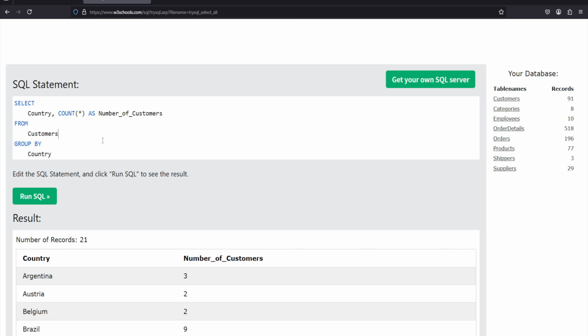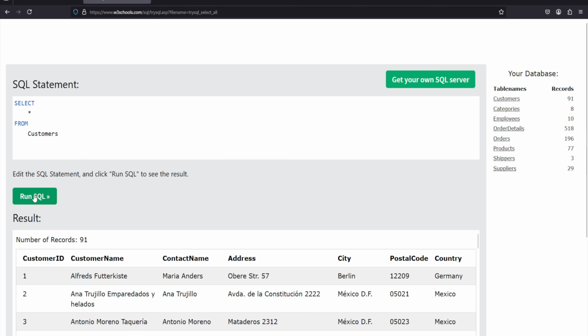Okay, so now that we have covered all these basics, let's go back to select star and look a little bit more in detail at the rows. Okay, so group by, remove that. Let's study this table, the data and how it looks.